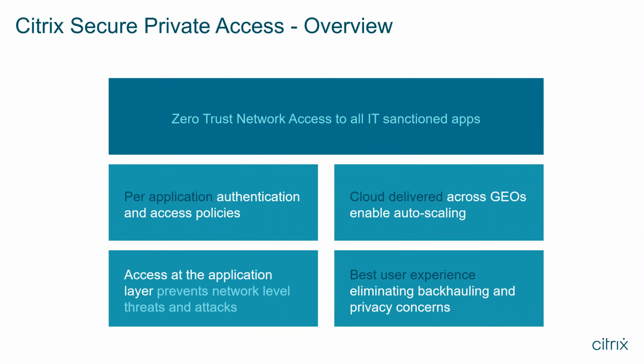Yeah, and just to double click into some of that, Chris, especially with the access at the application layer. When you look at accessing network resources through a VPN, you're really giving access to the network. And it's hard to prevent threats and attacks from hitting your network in those situations. We've seen it in the news with some vulnerabilities being caused by VPN access. So we actually just provide access to the application itself so that users never have access to the full network. And that really prevents a lot of that vulnerability to the corporate network.